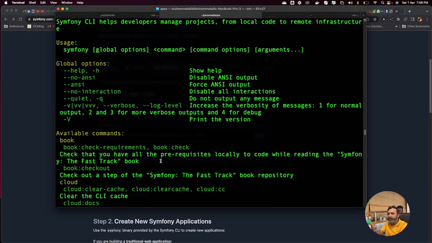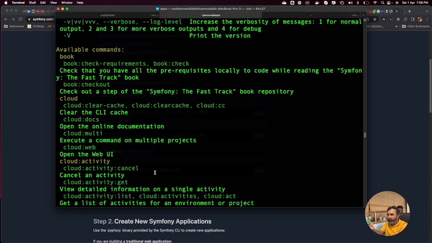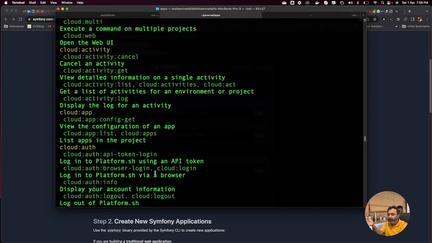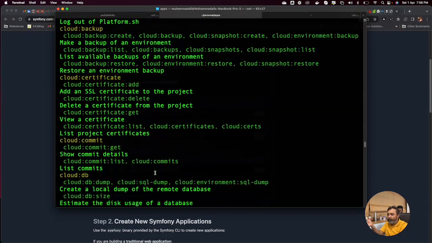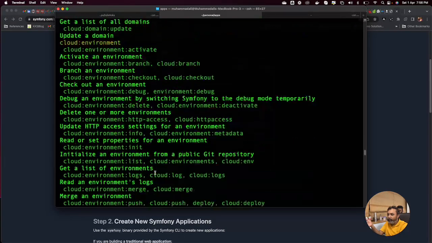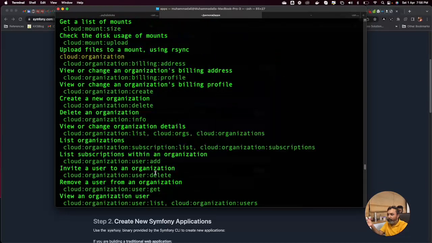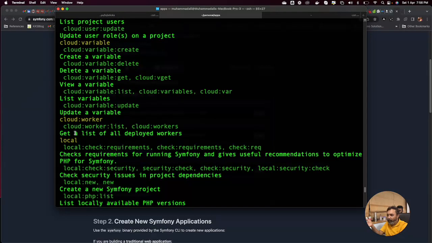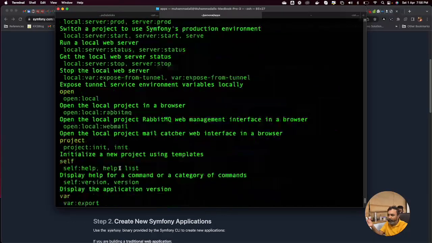Book is like a sample project in Symfony, and cloud is where the Symfony company itself gives a cloud platform to host your application. You have a lot of cloud commands. And local is for how you can run your application locally, optimize and all these things.